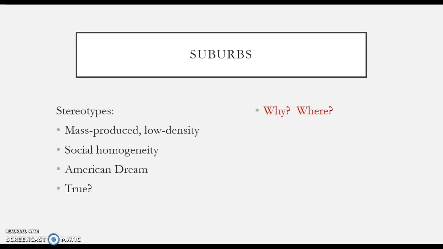We're going to ask ourselves why and where certain suburbs exist. And we're going to look at 4 important factors to answer these questions. One is culture. What is the demand? What is the cultural attachment to suburban spaces? A second is urban living conditions. Are our urban areas in poor shape? Is there a push factor driving people out of our urban areas into the metropolitan fringe?